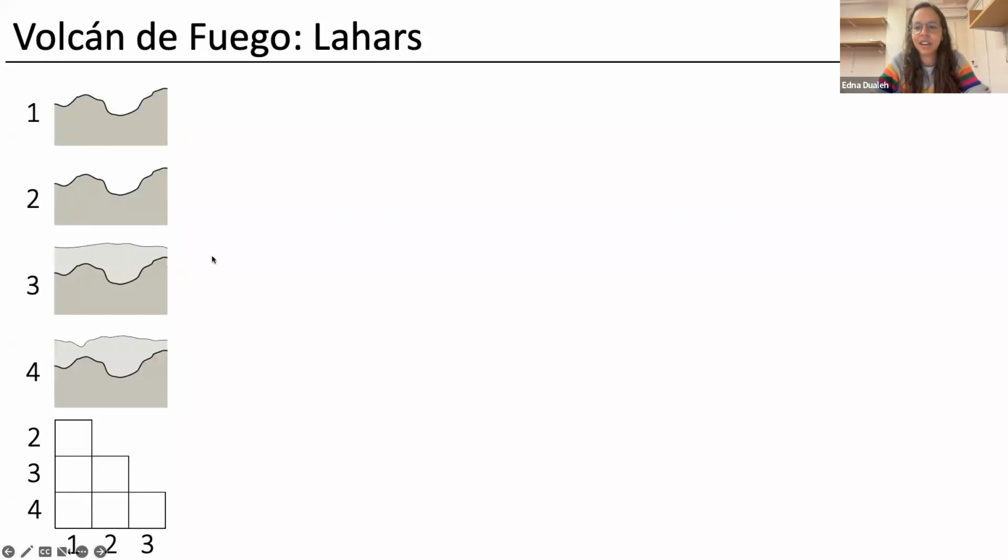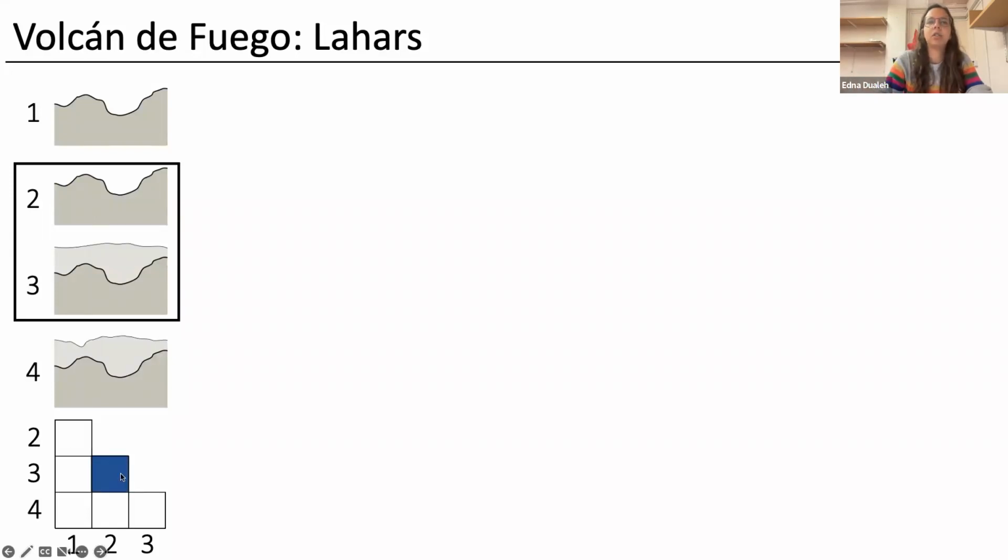So if we have 4 points in time, we can look at the difference in radar backscatter between each possible pair. So between the first two, the ground remains completely the same. So the corresponding grid square in the grid for this would be 0. Between 2 and 3, we have got some in place deposit, which causes a decrease in the radar backscatter. So that square would be a decrease then.